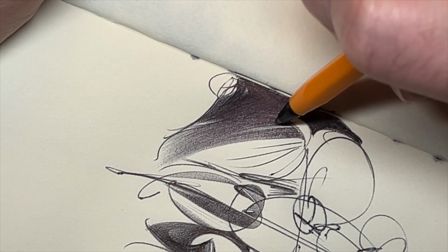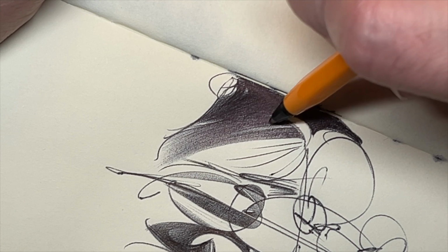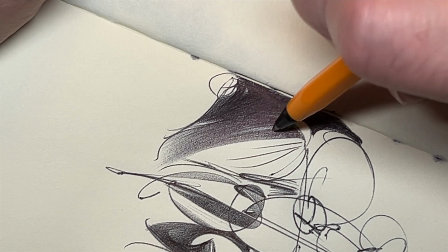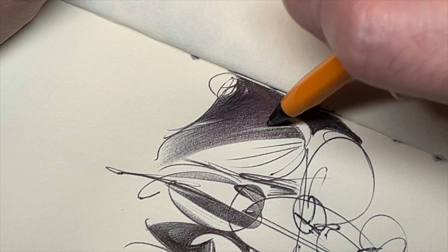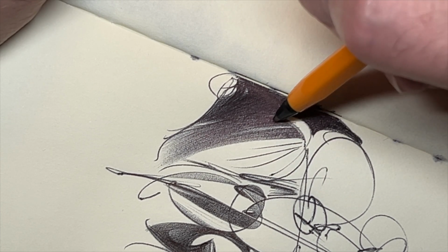If I go light, I don't want it to be an obvious effect. I'll start up in here. And what's the benefit of it? It will cover some areas that weren't being covered when you're going in the one direction. Right, so like that little tiny bit right there. All right. Now I'm just tapping it.